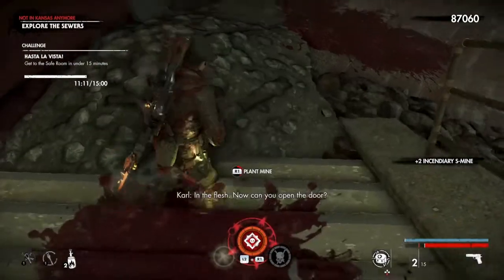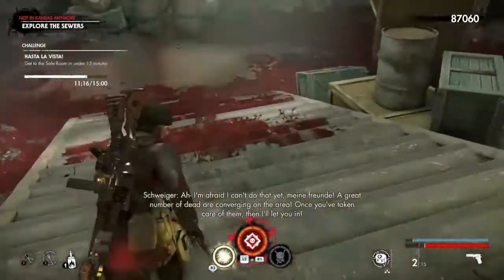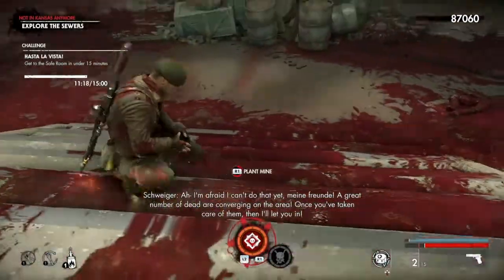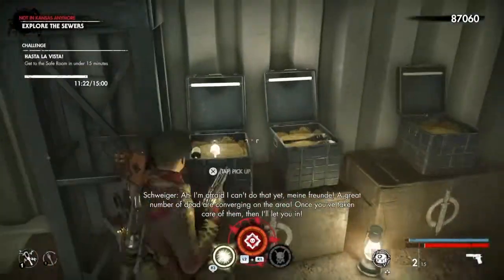In the flesh. Now, can you open the door? And now we realize Swagger is a jerk who won't open the door, so we can finish this out. Instead, he is going to make us fight a horde.